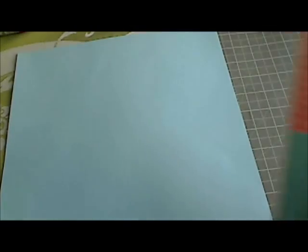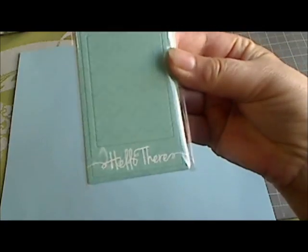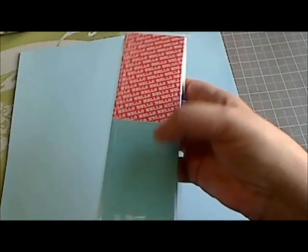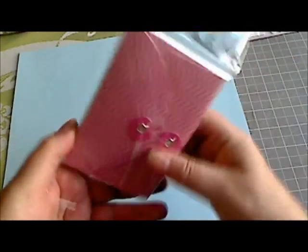They have these little cameras they're selling, and all the stuff that goes with the cameras — it's like 70% off. And they had these — these are little like polaroid frames, if you will, when you pop out that little center. There's only four styles, but I thought they were really cute, so I picked those up. And then they had these little envelopes with the ties, which I thought were really cute. These were like 89 cents and you get a whole bunch in there, so I went ahead and picked that up.